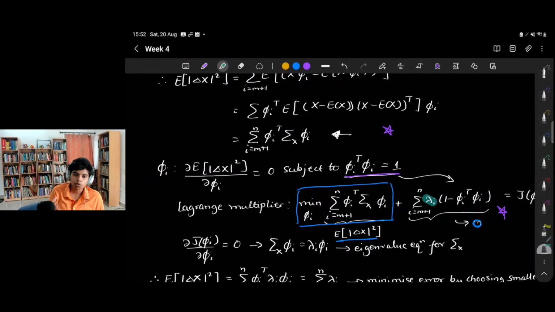So this is the beauty of Lagrange multipliers, and you would use it typically in any kind of minimization questions where you have some constraints. So here this thing is equal to 1. Had you had some constraint where some condition is equal to, let's say, 5, then you would do 5 minus that constraint over here, times lambda.